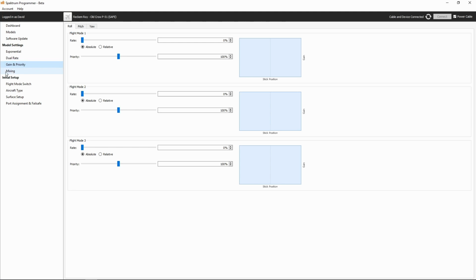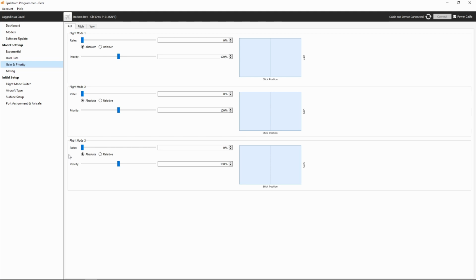Basically, what this is going to entail is us setting up a gain and priority setting using either absolute or relative values for each of the flight modes that we want to have available on a 3-position switch.